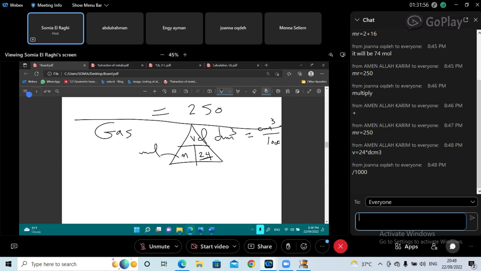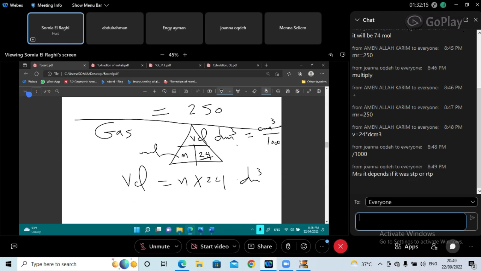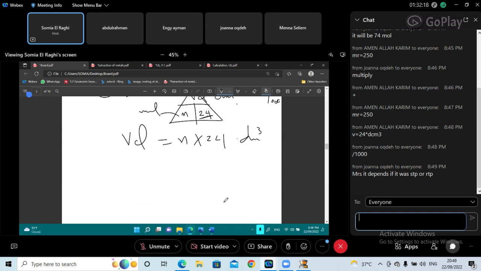It is constant, and it will be given in the question, don't worry. You will get used to that by solving questions from past papers. All right? Now, the volume of any gas equals N times 24. We get the unit always in decimeter cube. Or if they need a number of mole, we do division. Number of mole, we divide the volume in decimeter cube, please, be careful about this one, over 24, and you get the number of mole of the gaseous material.